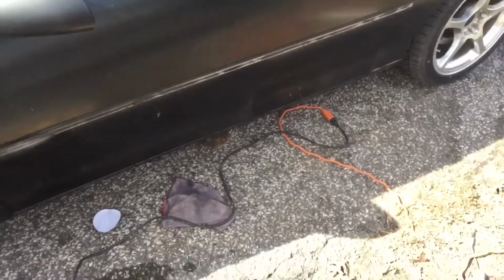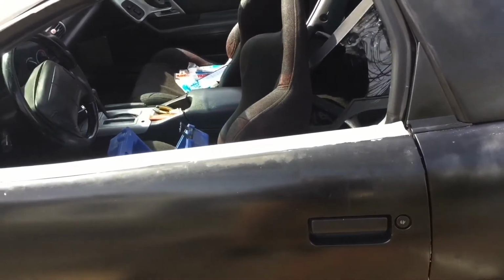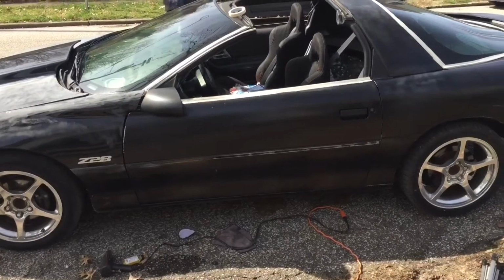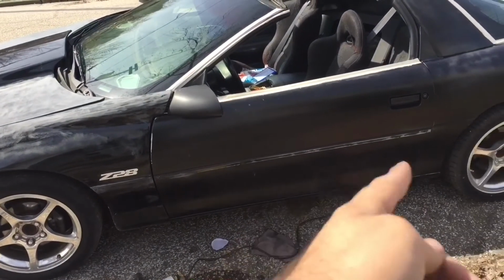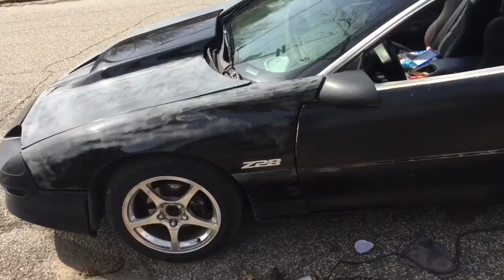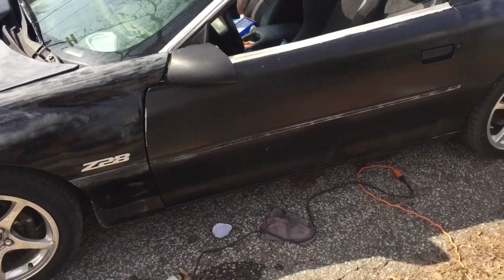So I've decided to take a break from that and start masking things off. I had a time lapse of this, but I thought I had hit record. Turns out I didn't. And there's no footage. So we're just gonna have to go with this for now. So I'm gonna keep masking, gonna keep taking that off. It's probably gonna take me about 2 days to prep the car, and then either tomorrow or Friday I'm gonna start painting it.